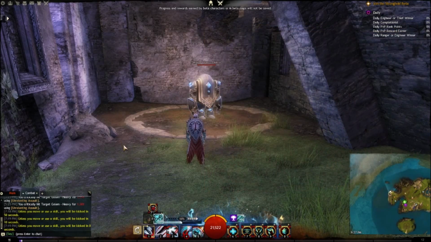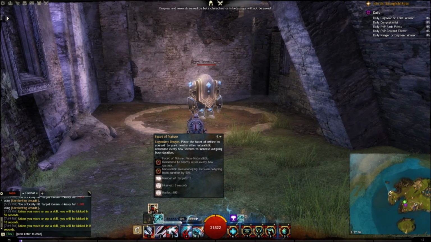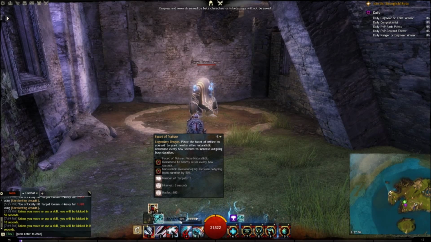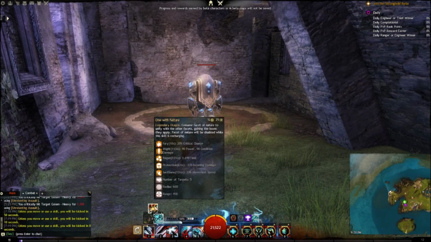The last thing that they talked about in the entire changes there is Facet of Nature. It's right here. It's your F2 ability. This does not appear if you're not in Harbinger, and it is the legendary dragon. Place a Facet of Nature on yourself to grant nearby allies naturalistic resonance every few seconds to increase outgoing boon duration. So you pulse naturalistic resonance to nearby allies every few seconds and it increases outgoing boon duration by 50%. So you can see I can use it right there, and that's what happens.